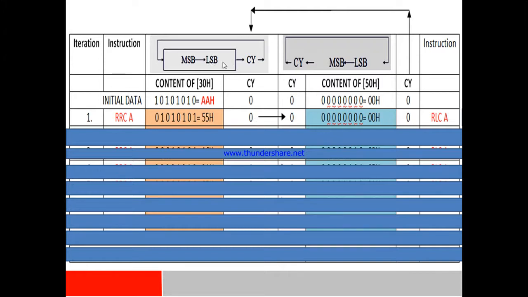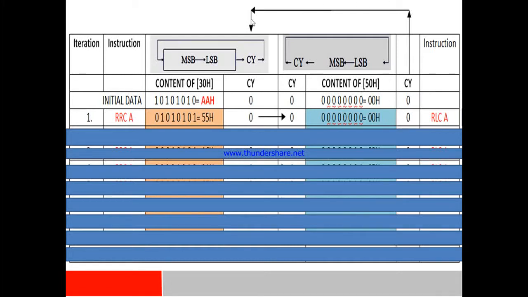You can observe the least significant bit moves to the carry, and this carry moves to the 0 here. The carry bit is here, and when this carry is moved to the LSB, this MSB comes to the carry. So the data will remain the same, because a 0 moves to this location and doesn't alter the original value. The MSB here is 0, that moves to the carry.